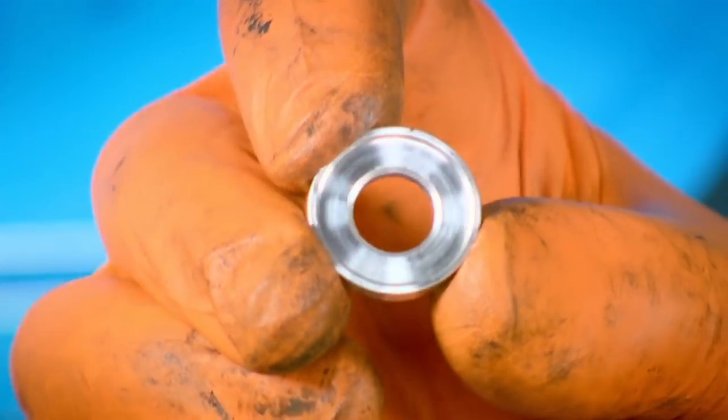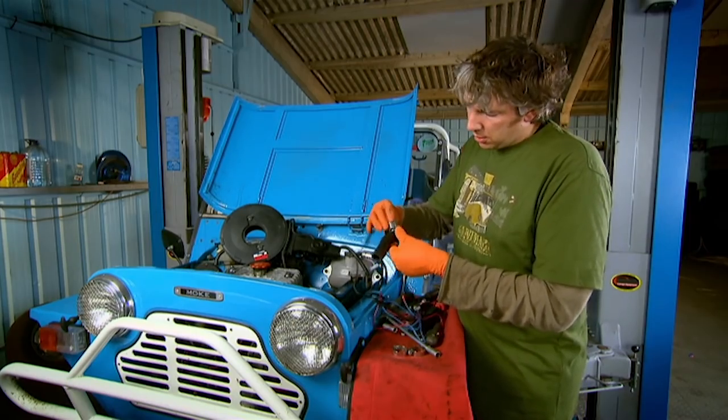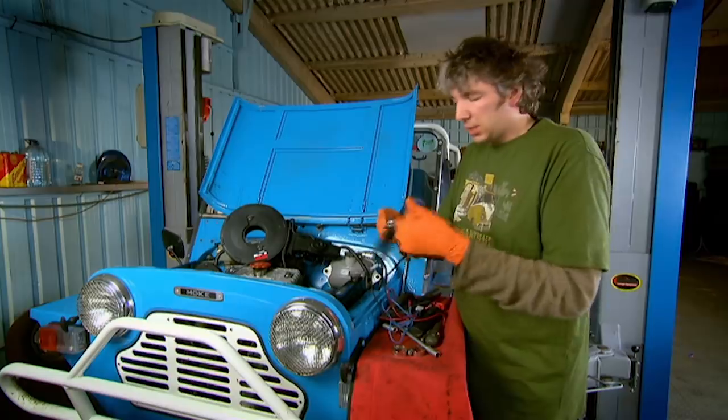I've got a special little washer here with a funny shape in it, so when that washer goes into position on the hose and is then crushed into place by the thermostat housing, it actually forms almost like a little O-ring out of the hose itself, which is rather clever — so it's a nice, perfect watertight seal.